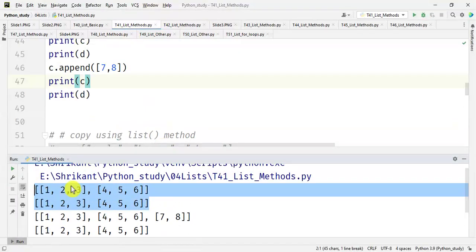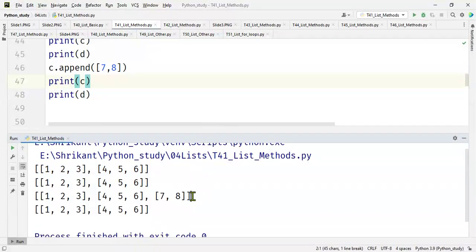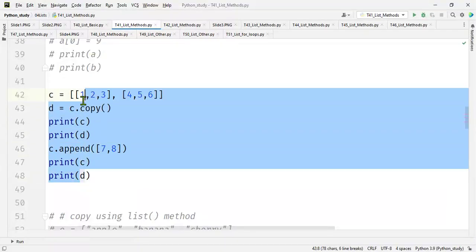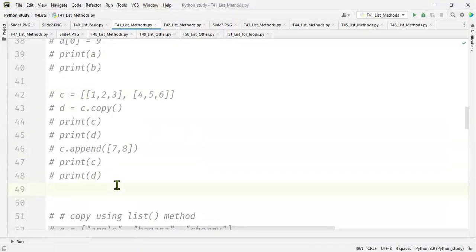First we printed both the lists, then we appended a small value to one of the lists and printed both. Again it is clear that if you copy using the built-in copy function and then modify a value in the original list, that will not affect the copied list.